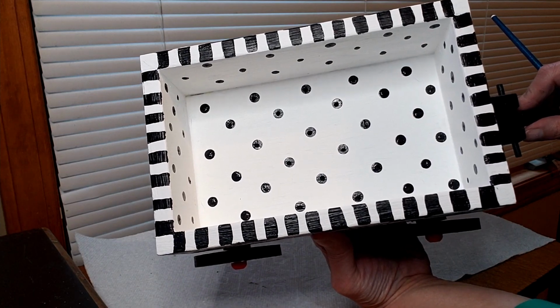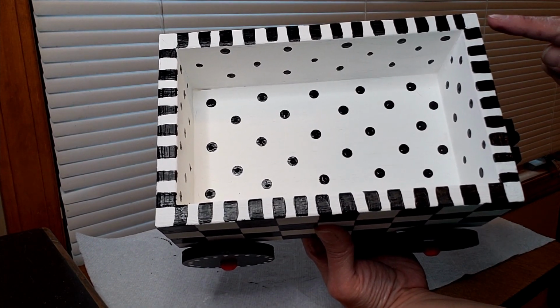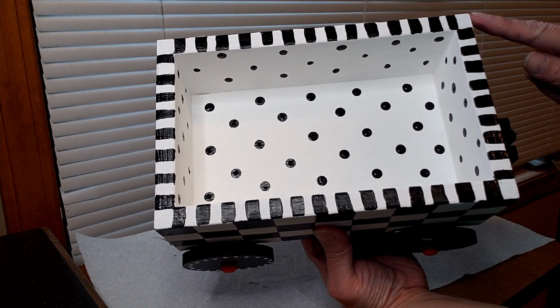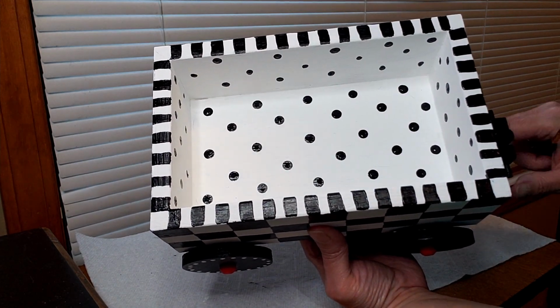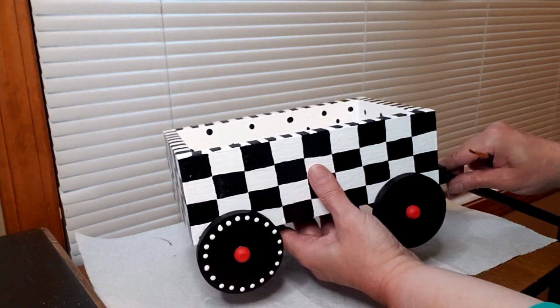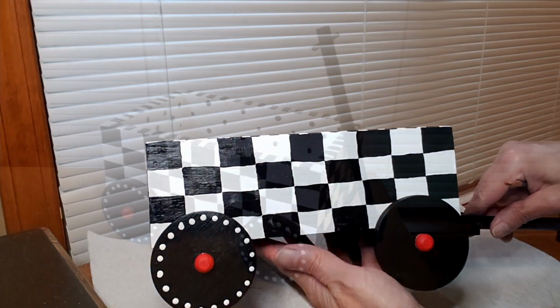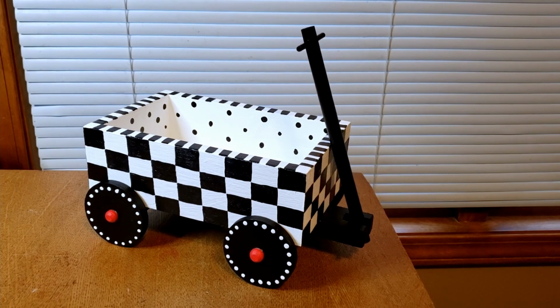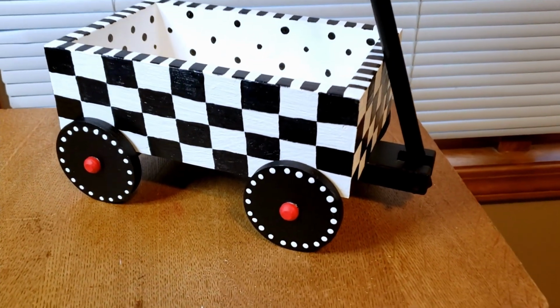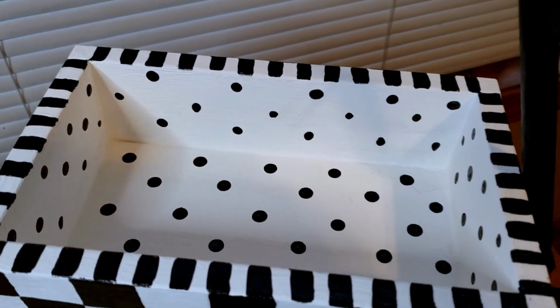You can see in the corners, I just left all the corners pure white. I like that as well. It just really brings out the stripes on the rest of it. And you can see those polka dots with the red center on those wheels. I'm loving that. And here it is completely finished. Is this not just the cutest little wagon now? Absolutely love this. And for only $2 at a garage sale, I think it is adorable now. And it can be used and filled with so many different things.